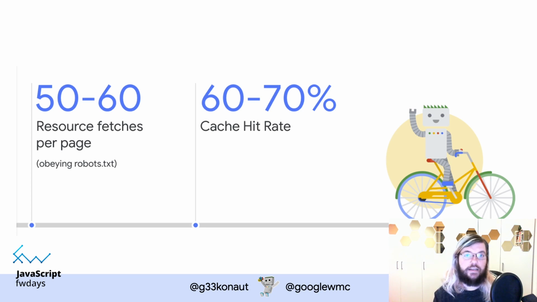We are very good at caching a lot, so we have pretty good cache rates, between 60 and 70% normally. But if you think about that, most websites are actually fetching 50 to 60 resources. It is still quite a bunch of work that we have to do on the network. The fewer bits we have to do, the better, and there's a bunch of strategies for making a website load fast.